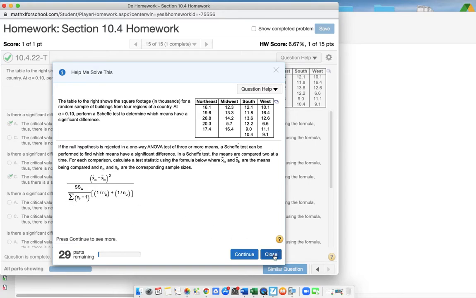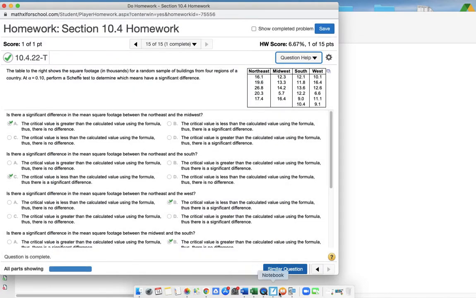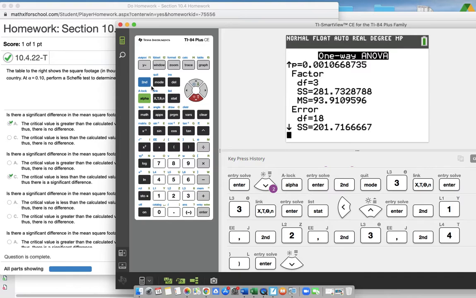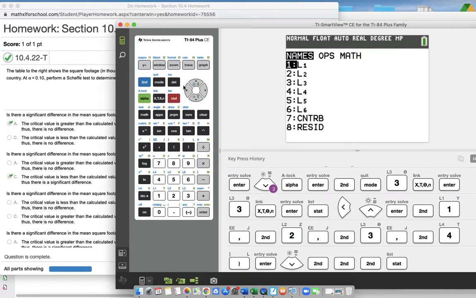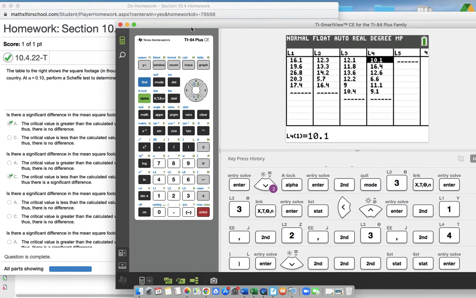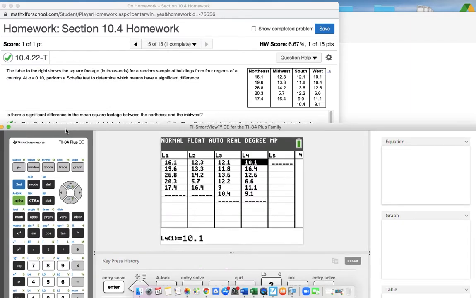And it's all just putting it into your calculator. So let's go ahead and do that. Grab my calculator. Oh, I wonder if my numbers just changed. I hope not. Sometimes when you open up the help, your numbers change. That would really mess things up, wouldn't it? Nope, they're all the same.